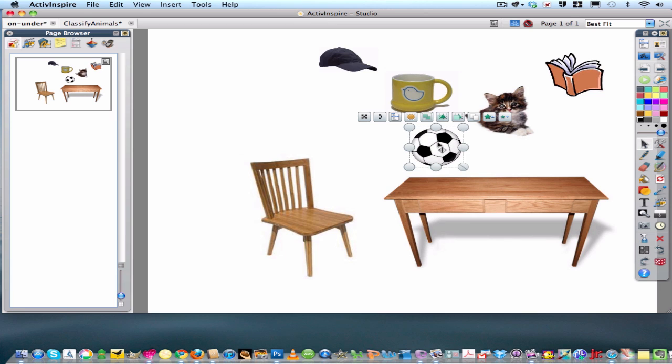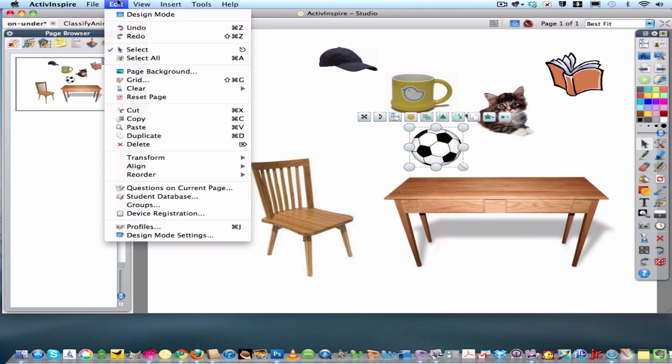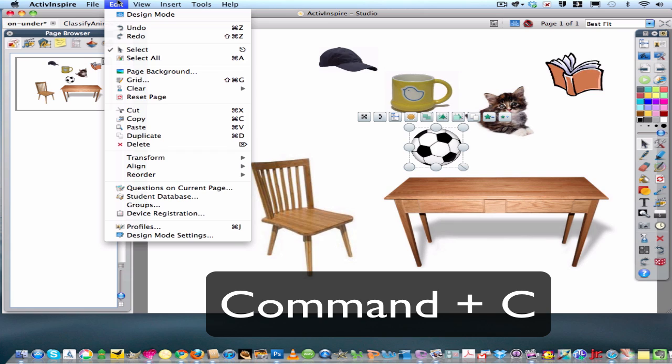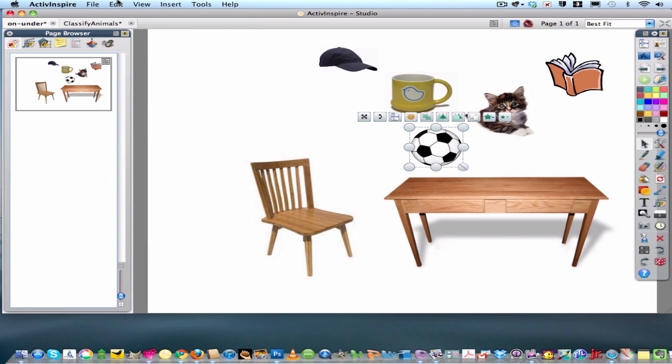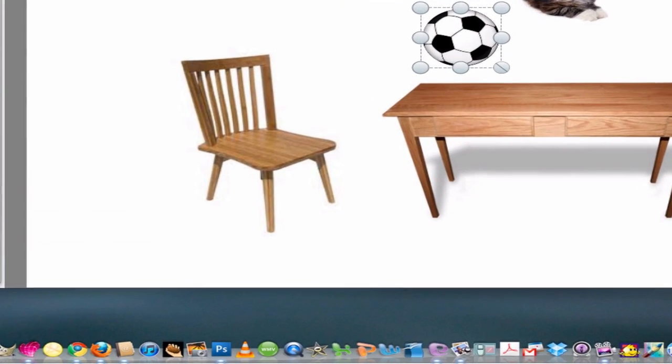First thing you do, select the object. So you're going to need to have the select tool. And then you copy the object, which you can, of course, do from the edit menu because there's a copy option. But I like to use the shortcut. So I use the Command key, which is next to your space bar, and then C for copy, Command C. All right, so that's copied to my clipboard, which is an invisible space on your computer.